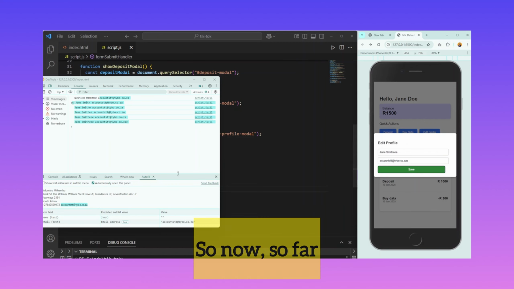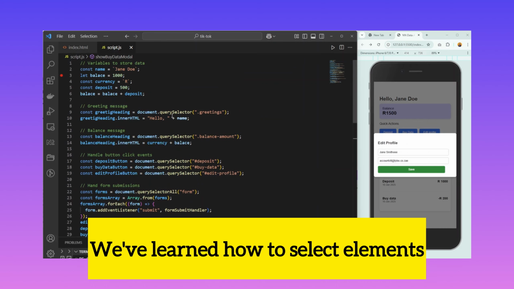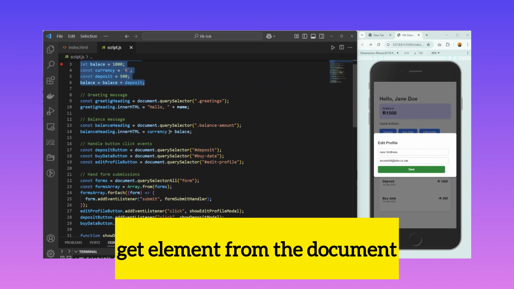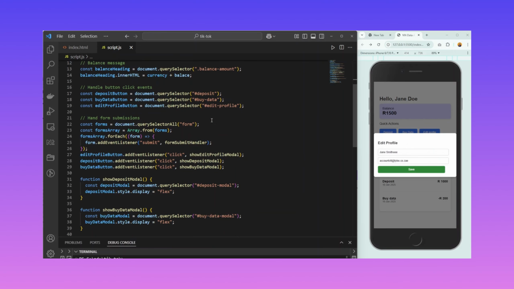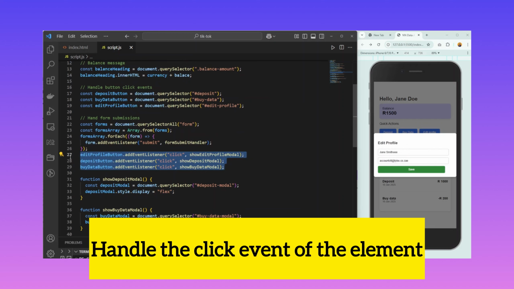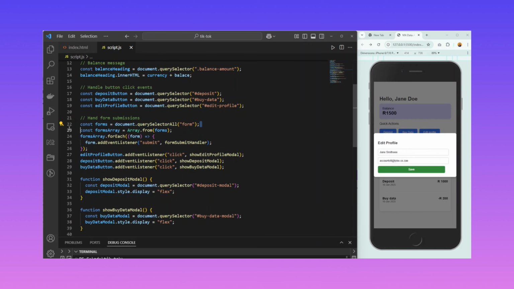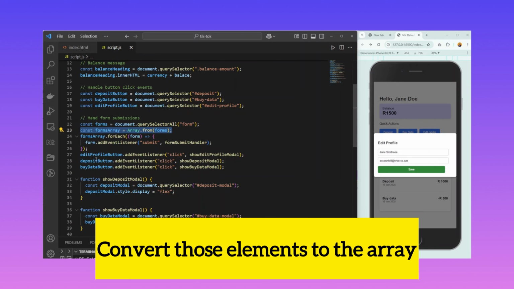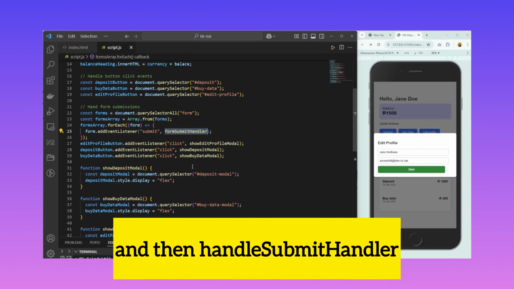So far we've learned how to select elements, how to declare variables, get an element from the document, change the content of the element from the document, handle the click event of the element, also handle the forms or multiple elements, convert those elements to an array, go through each and every item in the array, and then handle the submit handler.